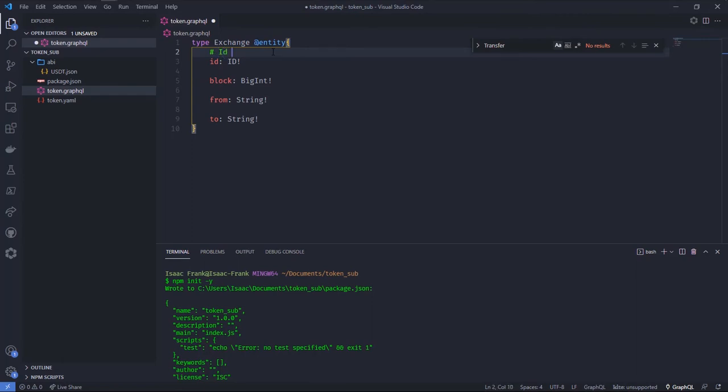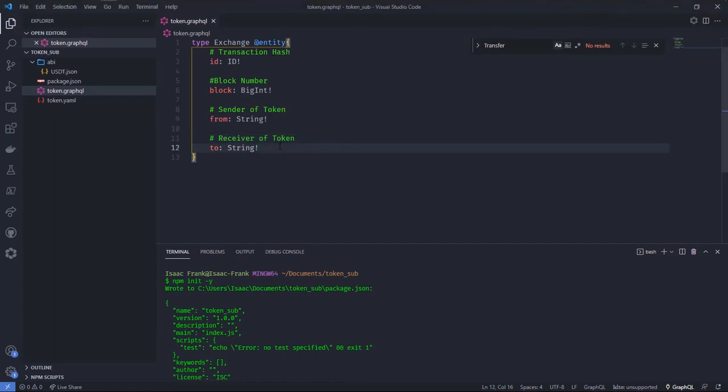So here we will say id, or we call this transaction hash. In the block, we say this should be block number. In the from, here we say sender of token, and the to we can say receiver of token.